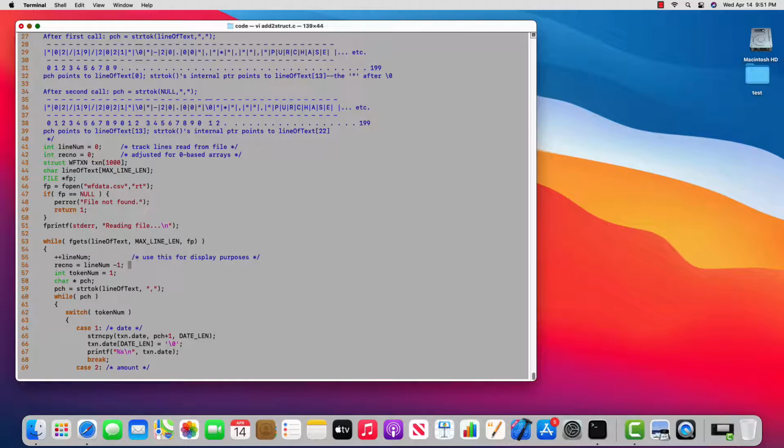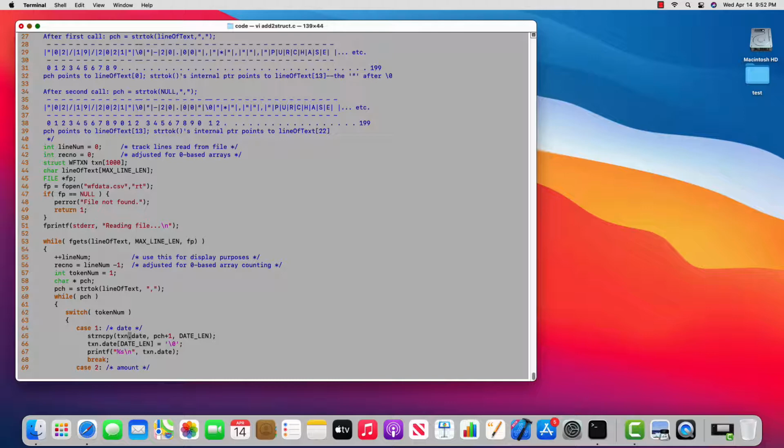I probably should have put the comment here, adjusted for zero-based array counting. There we go. So that's what I'm going to use when I'm accessing a structure in the array.